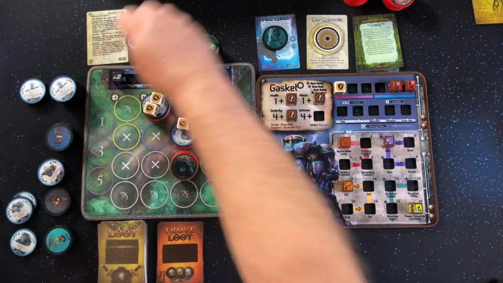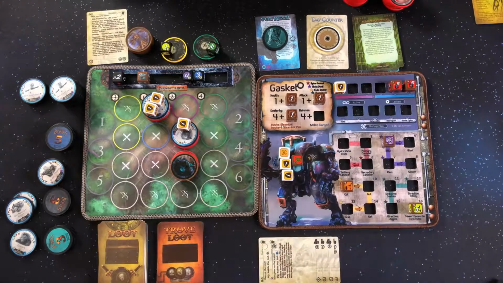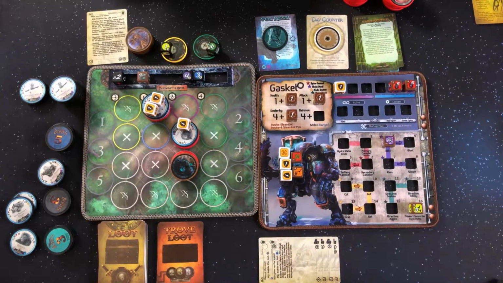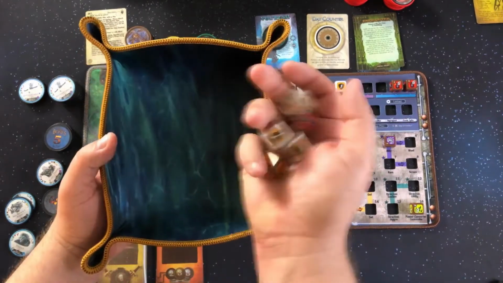So now we'll go to round number two. It's our go. Well, we definitely need defense. So we're going to roll three of those. And I think we're going to use the cut to put a bleed on this guy. See if we can get that going. Let's see what happens.